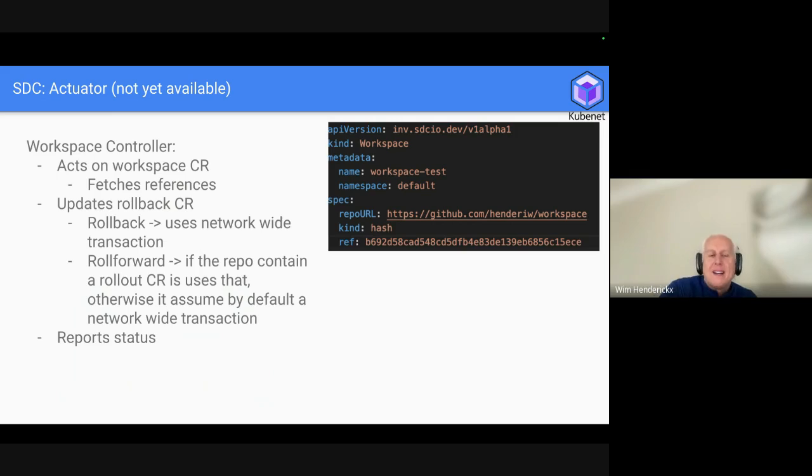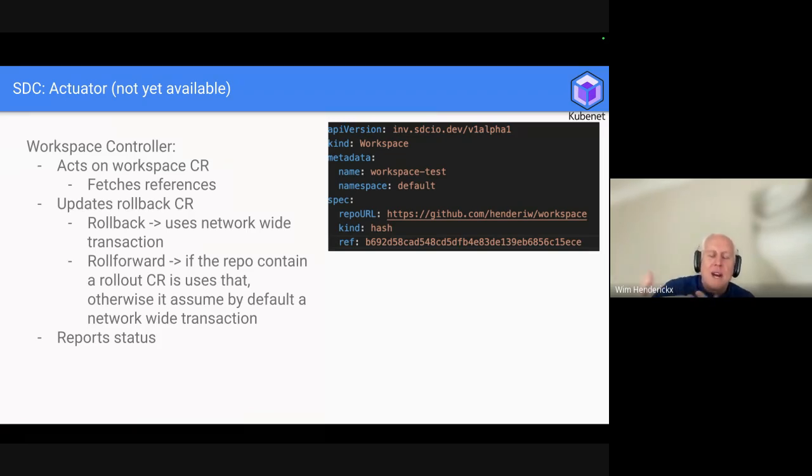And if it exists, it is used as the rollout strategy for roll forward, right? Now, if you roll back, I don't think we want to use that CR, because you actually want to go back in time, so you want to get to that state as soon as possible. So as such, I'm of the opinion that if you roll back, you should not use that CR. Whereas if you do roll forward, if you put that rollout CR there, we will use it. If it's not there, we will do a default. And I selected network-wide as the default right now.